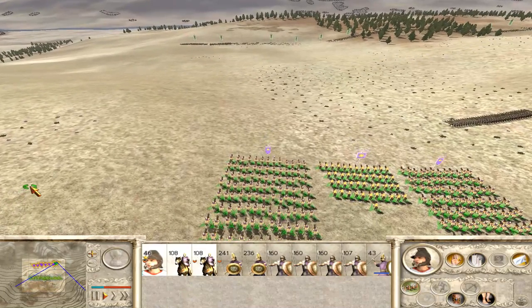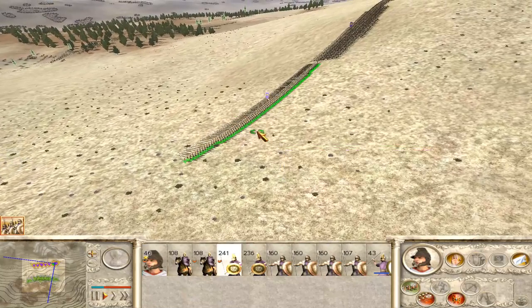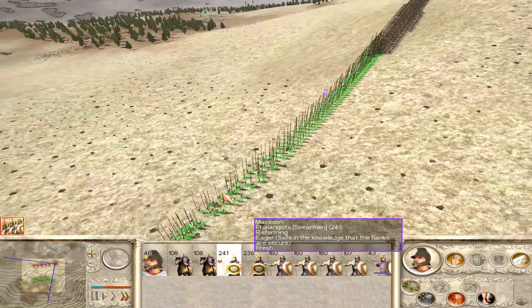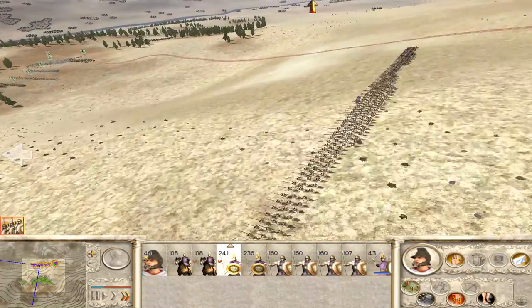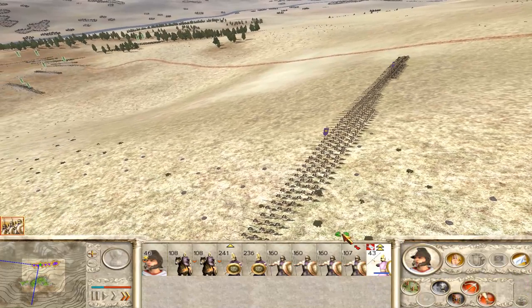Oh, motherfucker. Alexander's not showing up right away. We need to lose some units. If we just take a few guys off the battlefield, they'll show up. Alright, who should we get to leave? Well, you're not really going to be useful. You can leave.